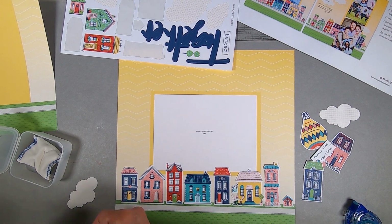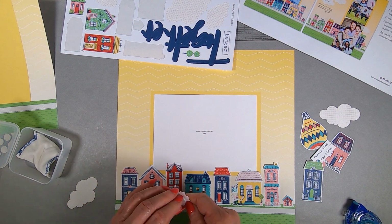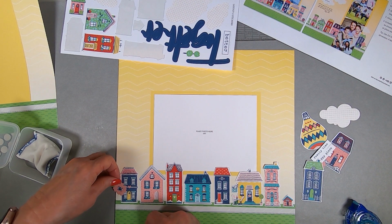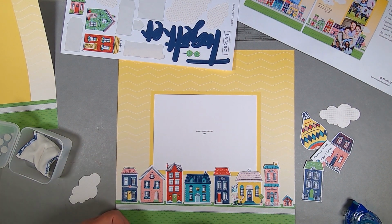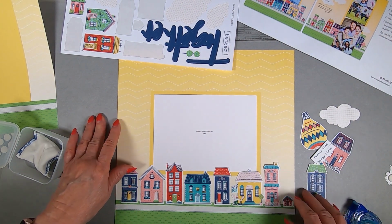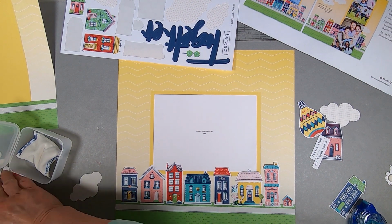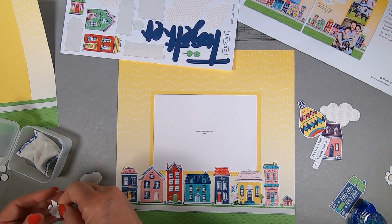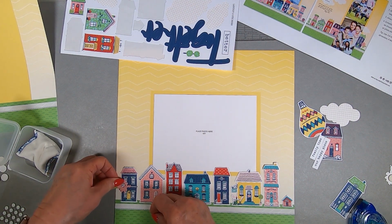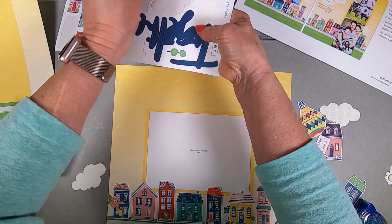So I am looking for what is going to go there. That's a little bit too big for that area, so I set him to the side. I think it was the smaller flower that went there. That's why it didn't really work too good. Let's see, this one fits better. The other one was just way too big.